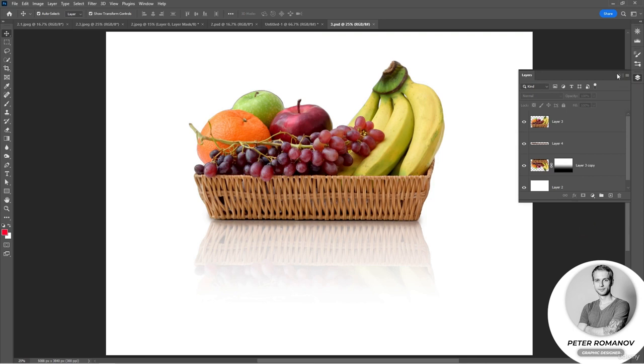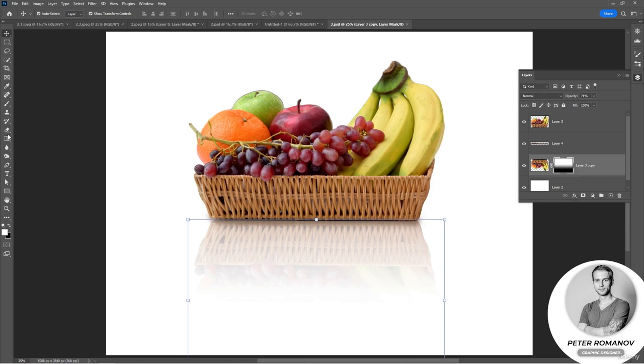There is a main image here. There is an inverted copy of it, which has an applied mask, and with the help of a gradient, it is made transparent. And look, usually the further away the reflection is from the object, the more blurry it looks. And it is on this principle that the gradient was made here. If you go to this mask, well, let's probably even try to repeat it now.